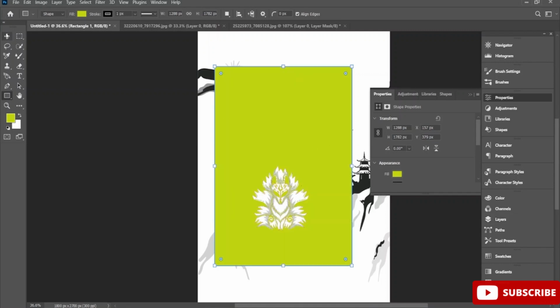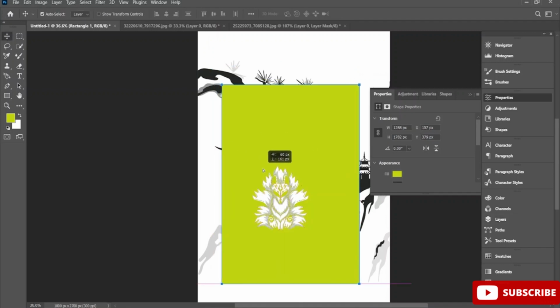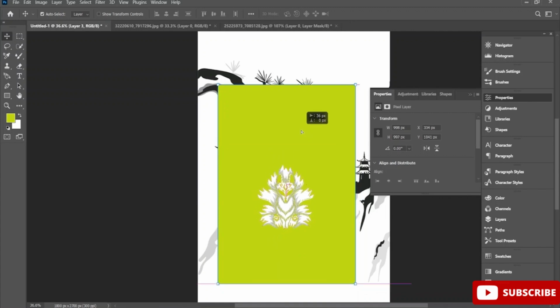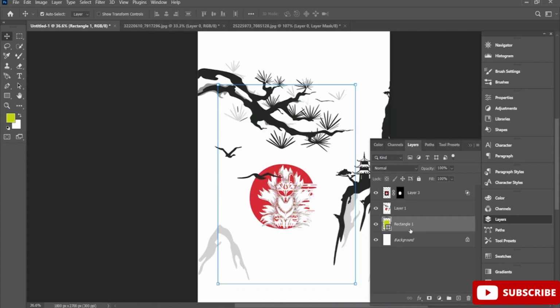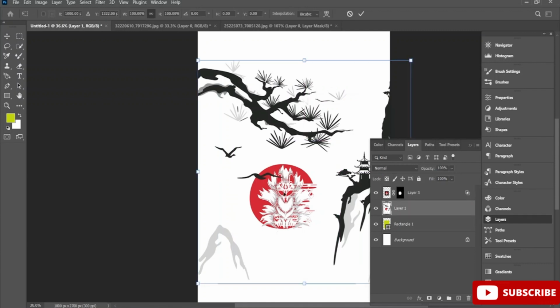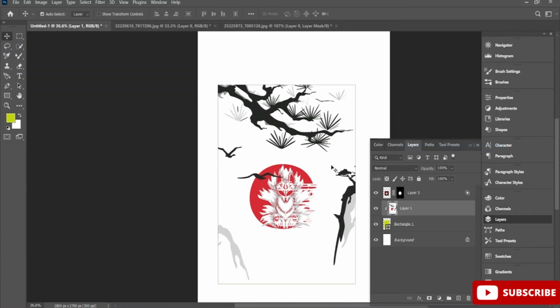I'm going to click on this move tool and take it here. Then I'm going to right click on it and apply it to fill. Click on layers, click it down over here. Then right click on them, click on this option, Control T, right click on it, and then you will be able to create a clipping mask. You can see the mask has been clipped and all of them have turned into this rectangle shape.